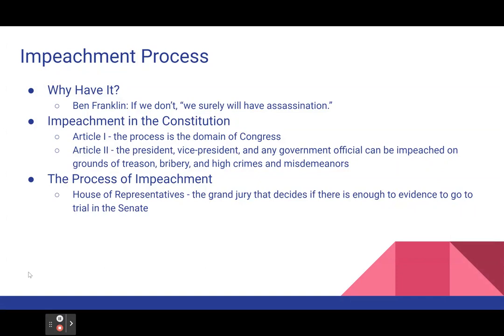This is a huge deal. People talk about impeachment all the time. This comes up especially since the 1990s. Since the 1990s, this has become a much more partisan issue, where anytime a president was elected, immediately there would be talk of impeachment. And there wouldn't even have to be a good reason. They would just say, well, we're going to find a reason to impeach them. What are you talking about?